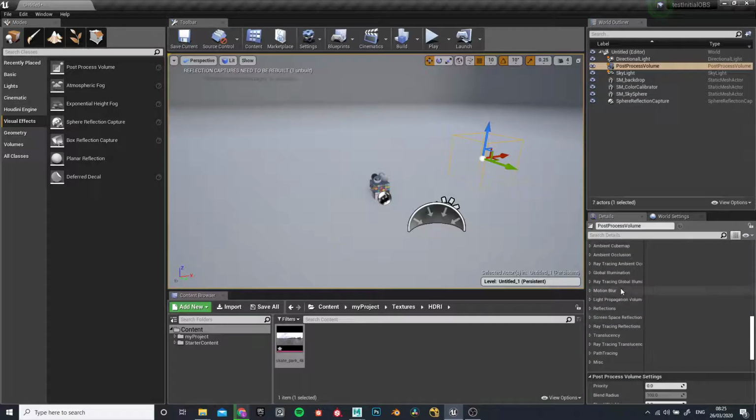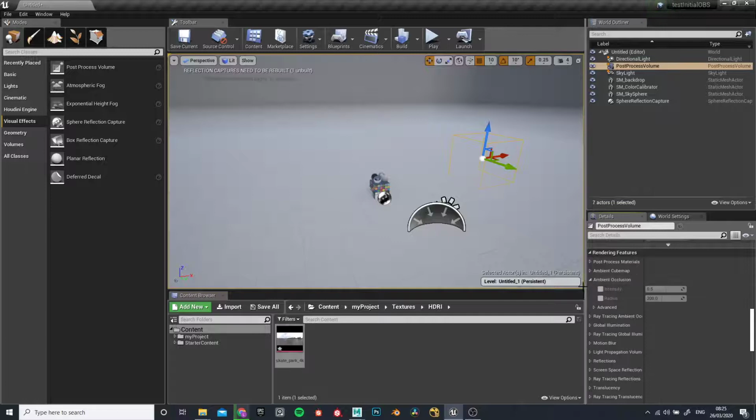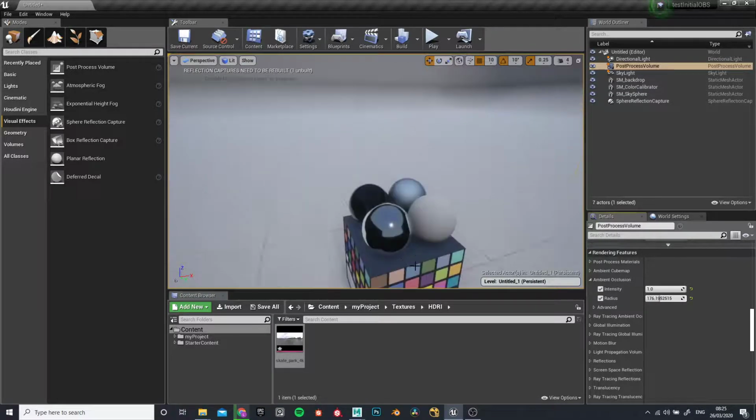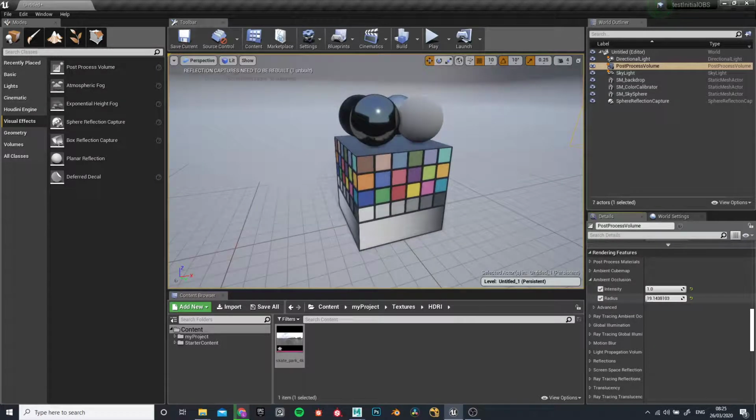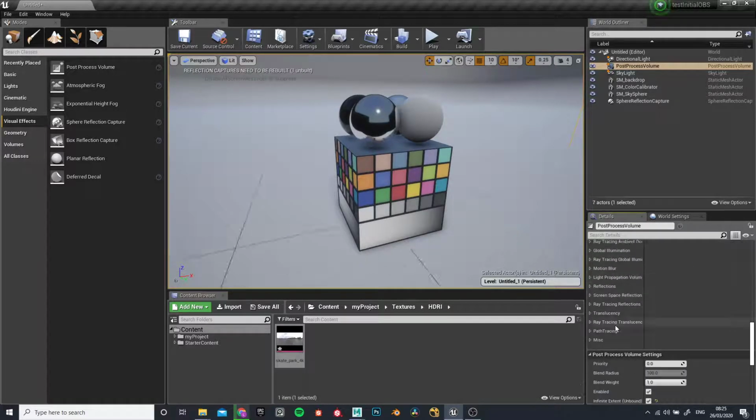Another thing I want to do is go into the ambient occlusion section, increase this, and put this to 1. Then this one you play around with the settings. You can see this is just a screen space post effect, so you can play around until you're happy with something in there. Something like that, I suppose. That's just to have ambient occlusion.